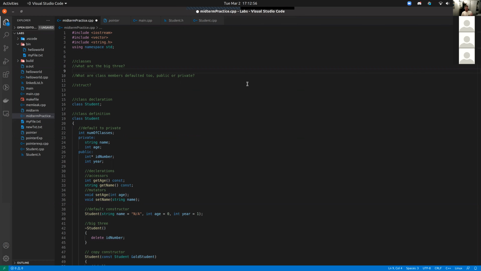Basically what we'll go through here, we'll just go down this file that I have typed up. That's just the practice. So the first topic we'll cover is going to be classes. That's what we did at the very beginning of the class. This class that you see, you've seen a bunch of times, but we'll go over the different definitions and vocabulary. One of the biggest things on the exam and even in the quizzes is going to be understanding the vocabulary that goes around everything you guys learn.